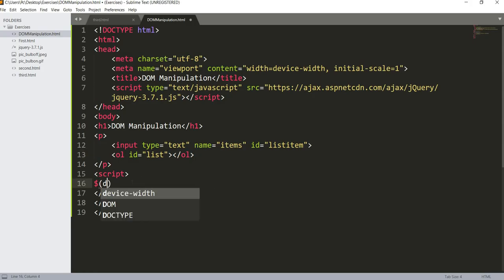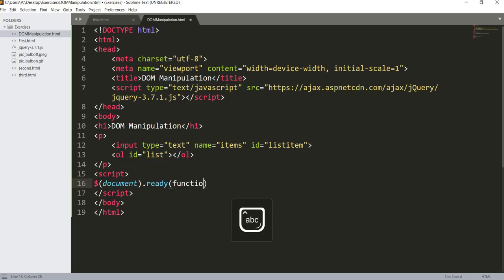We write the initial code. Ready function, like this. So how are we going to do it?